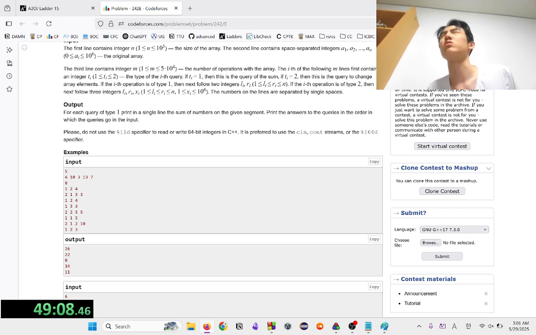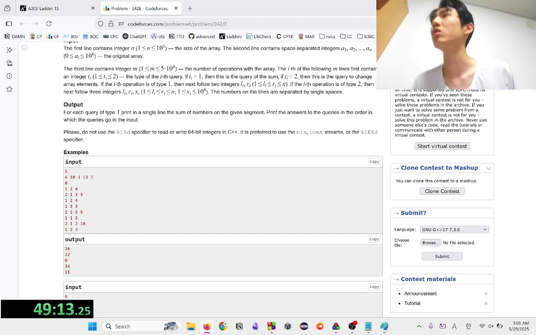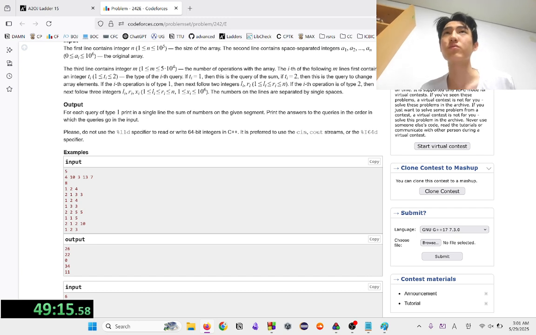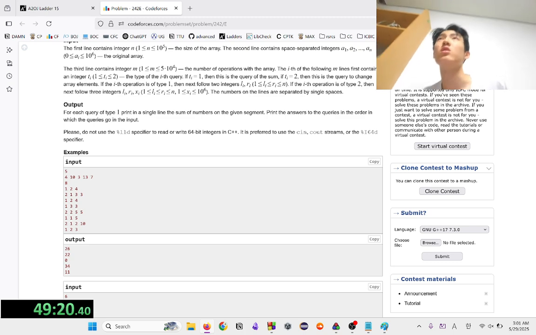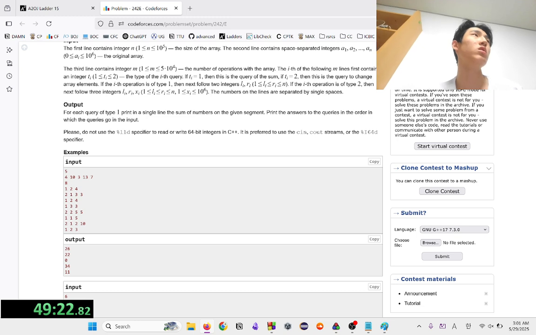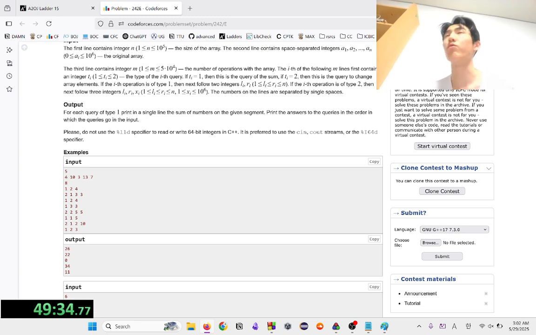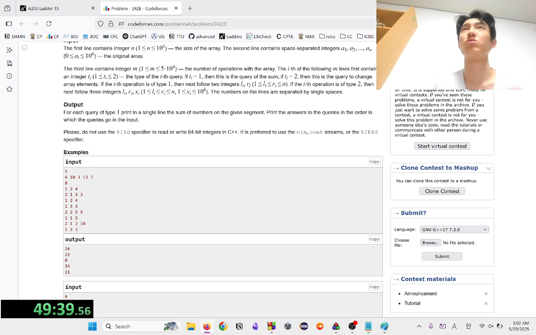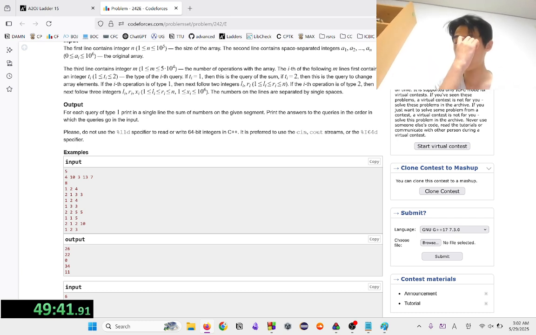Okay, let's do the same bit traversal. At a certain bit, if it's 1, then we're gonna flip everything that's on the 0 to the 1 and the 1 to the 0.